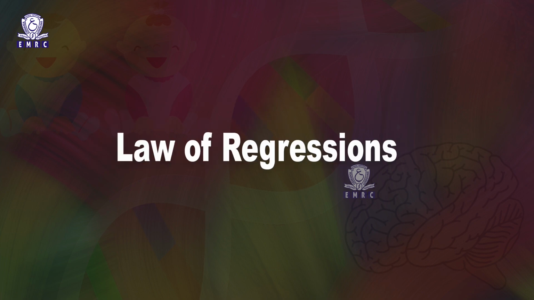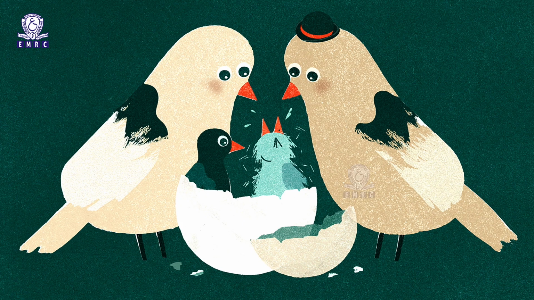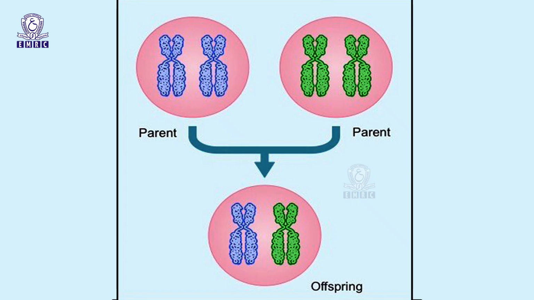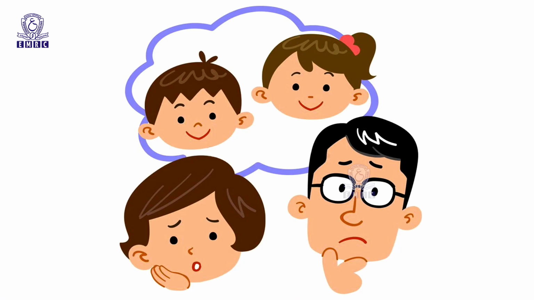Law of regression. It is often observed that children are the exact opposite of their parents' nature and behavior. This is categorized under the law of regression. This factor again is based on the genetic transfer from parents to their offspring. The genes of commonality do not lapse and have a chance of being transferred to future generations.